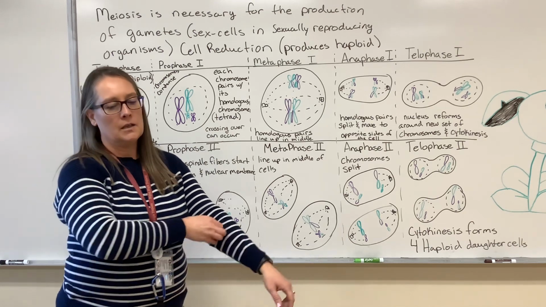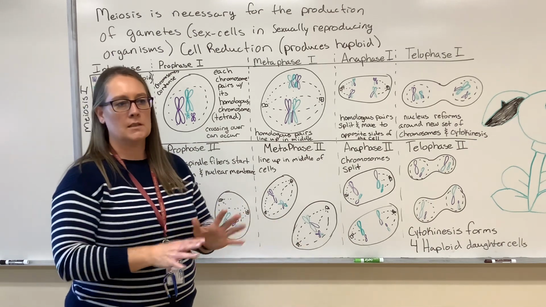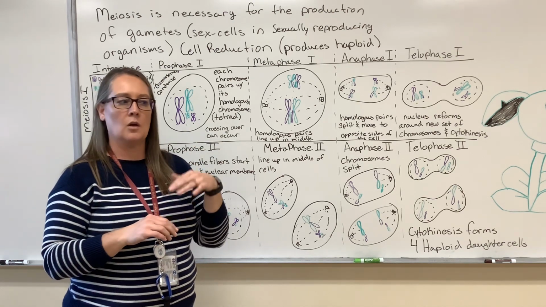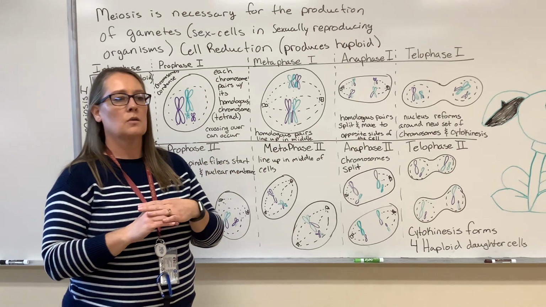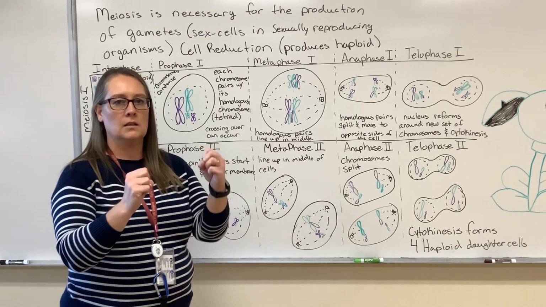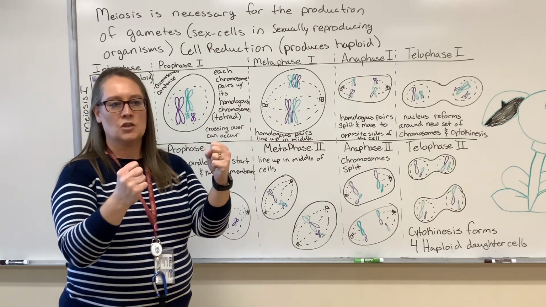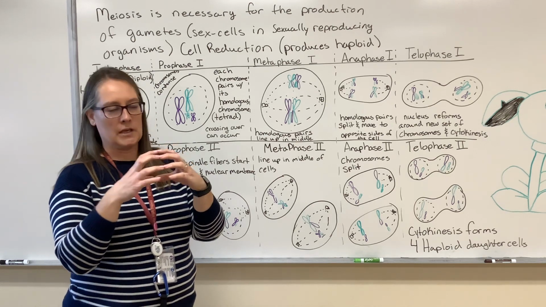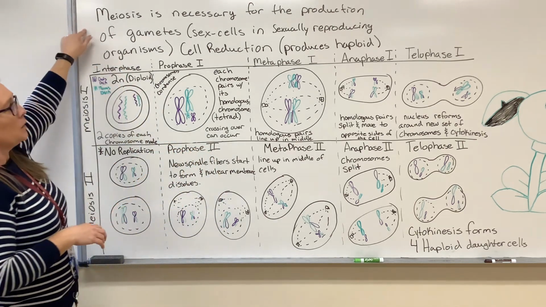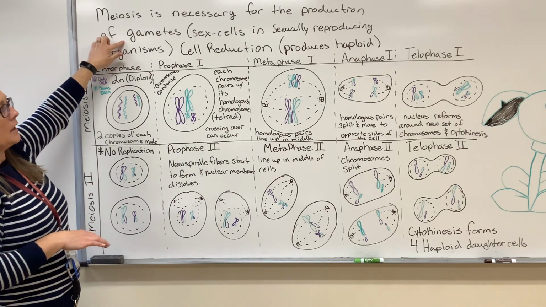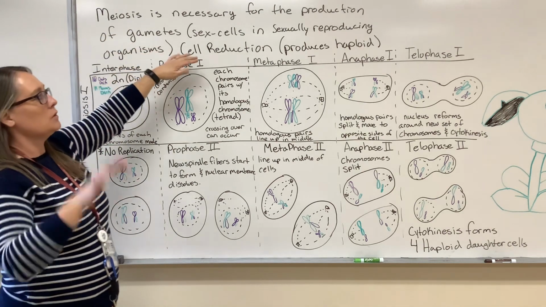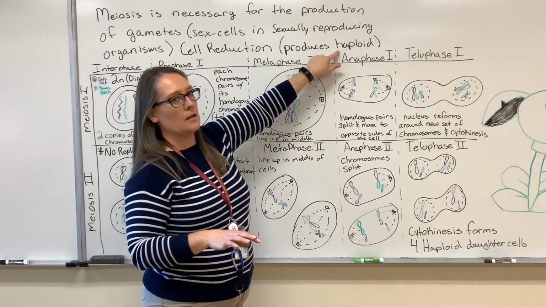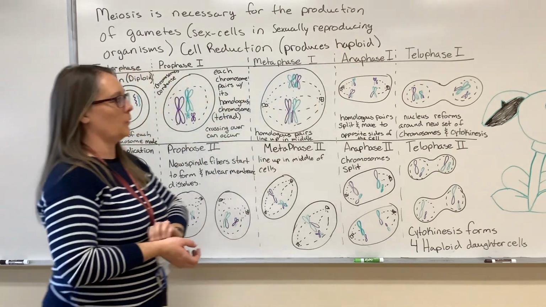So really what's happening here is in organisms that are reproducing sexually, we have to have half of the number of chromosomes that a normal cell would have in it, so that when each parent gives their genetics to the new offspring, we end up with the full number of chromosomes that we should have. So the whole idea behind meiosis is to produce gametes, and this basically reduces the number of chromosomes in the cell, and it produces a haploid cell. So this is kind of an important vocabulary word that you're going to want to know.